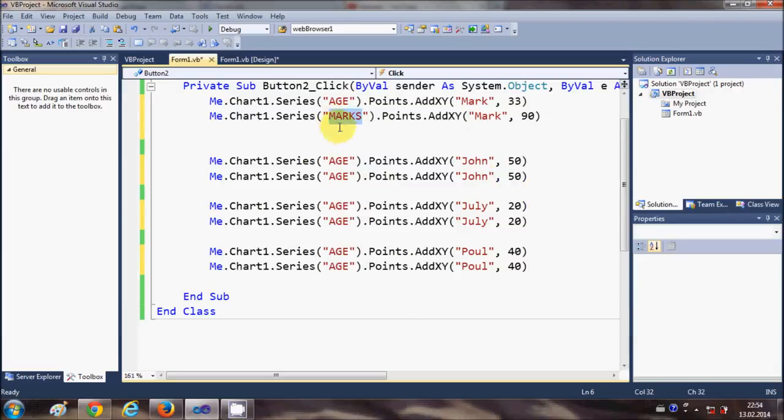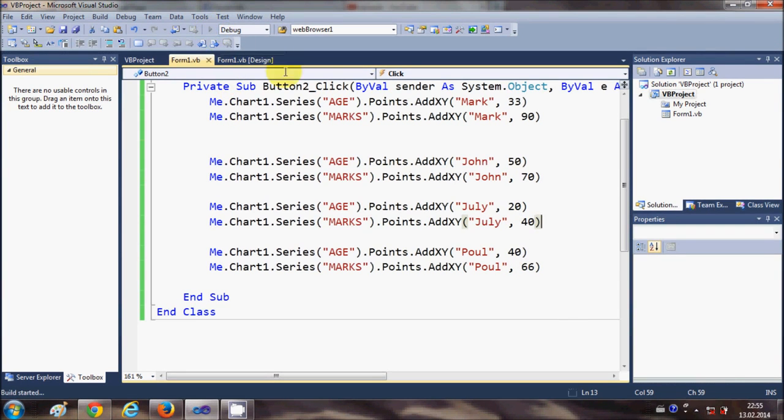And these are the marks. So second series will be marks, and the scores, right? So second person scores 70, third scores 40, and fourth scores 66, for example.